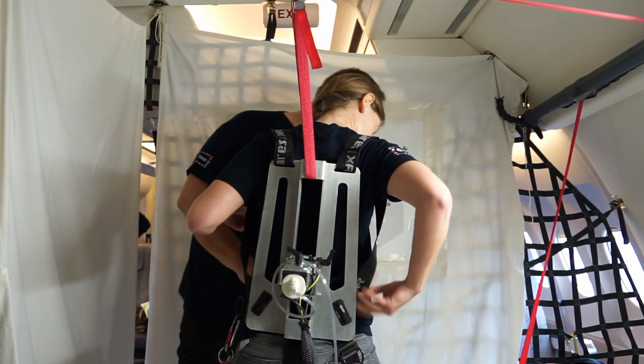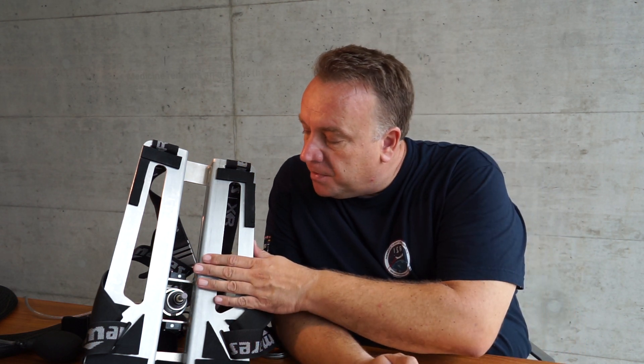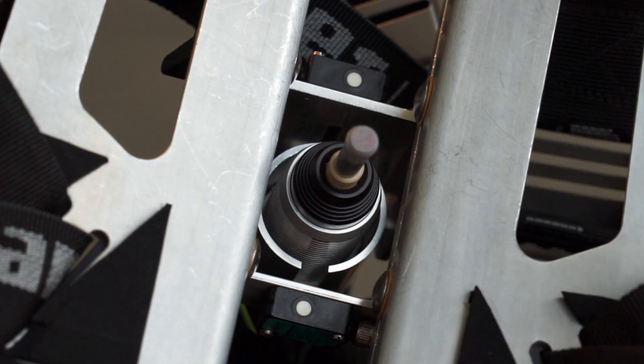This will be carried like a backpack during the parabolic flight campaign by the participants. Additionally, we will measure the distance from this apparatus — here you see them here and here — to the lower back of the participants to anticipate the spinal curvature. So if it changes, for example in hypergravity, the curvature will, we expect, increase. We can see it on these numbers.